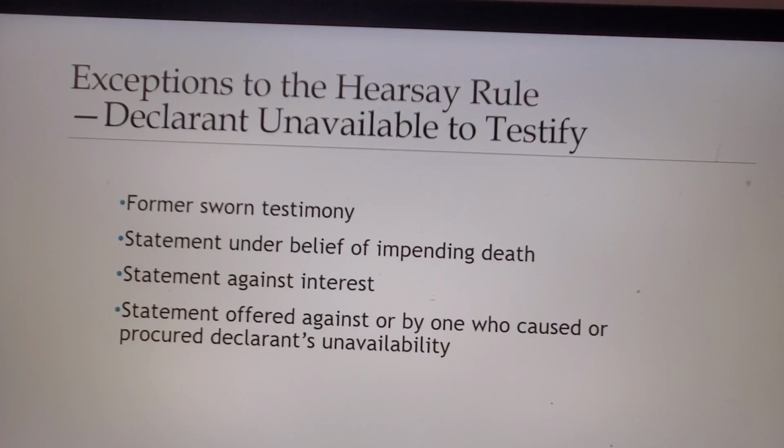So you can't just say, well, they moved from their last address, so they're unavailable. No, the court expects you, as an attorney and law firm who has access to private investigators and lots of records, to go track that person down. They're not really unavailable. So that's a tough hurdle sometimes. So these are even more exceptions to the rule that hearsay statements are not admissible. While that is the rule, just remember we covered several slides of exceptions.